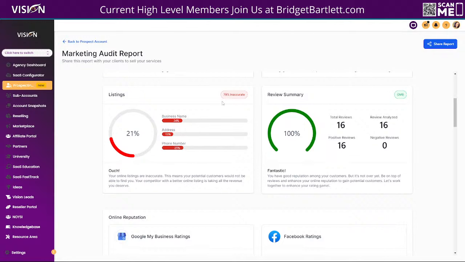So 79% is inaccurate. Again, if you tell a business owner that's going to freak them out, because if 79% of all of their listings are inaccurate, how are their customers contacting them? Okay. It also looks incredibly unprofessional and kind of sketchy if you're trying to contact a business and their phone number is not active or their website is like incorrect or whatever. If you're trying to actually visit the business and their website's incorrect, all of those things are really bad things.